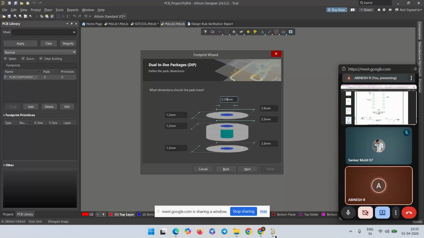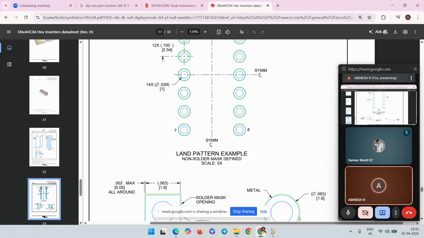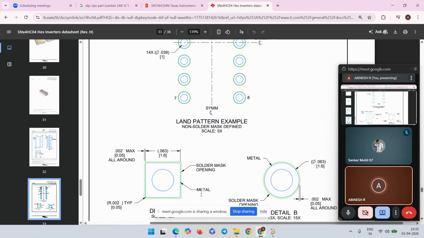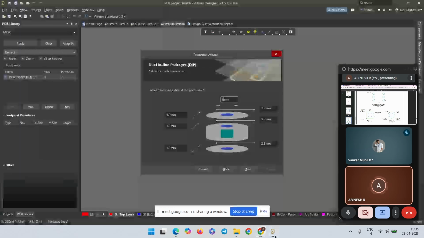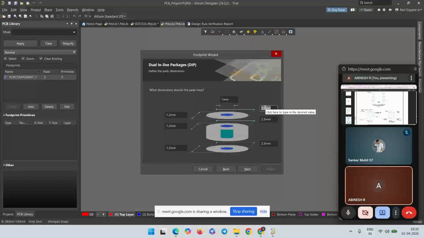One second guys, I want it here in mm. In mm 0.039. It is not 0.039. We want to enter 1. Here 1 means, in the outer region it is denoted as 1.6. It is nothing but the plate, which is known as 1.6.